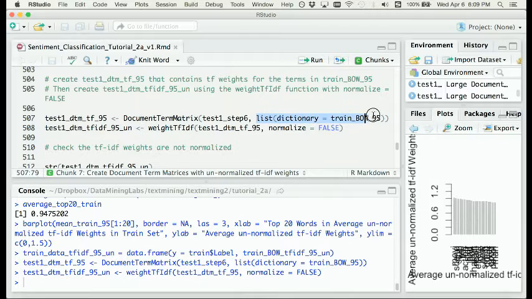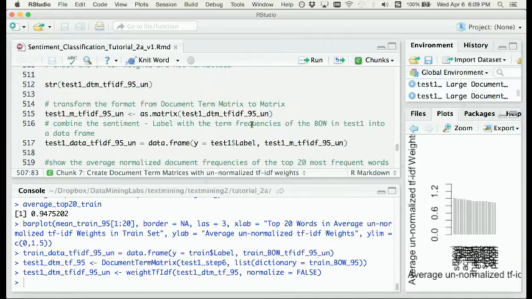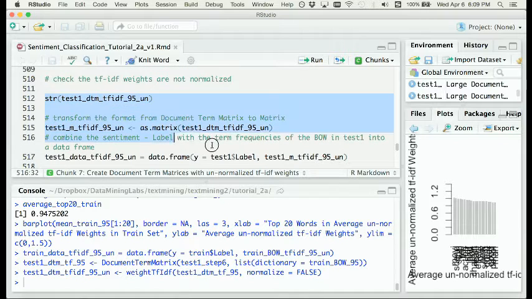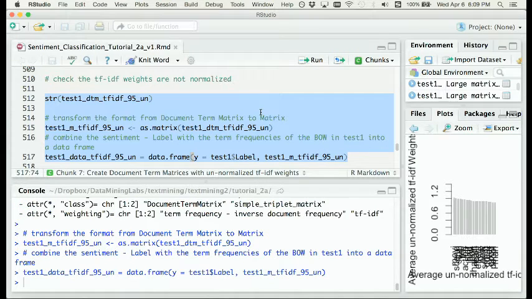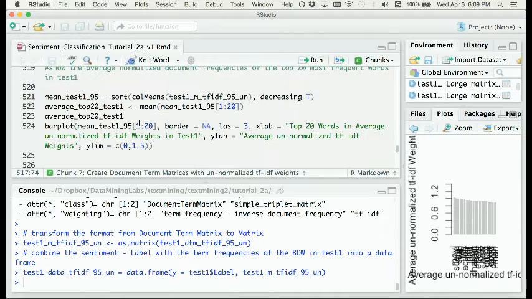See here, we include this dictionary to this 1006 frequent term collection, and then we construct the testing data frame also using the data frame function, and then we demonstrate these top 20 terms with highest unnormalized TF-IDF weights in this bar plot.